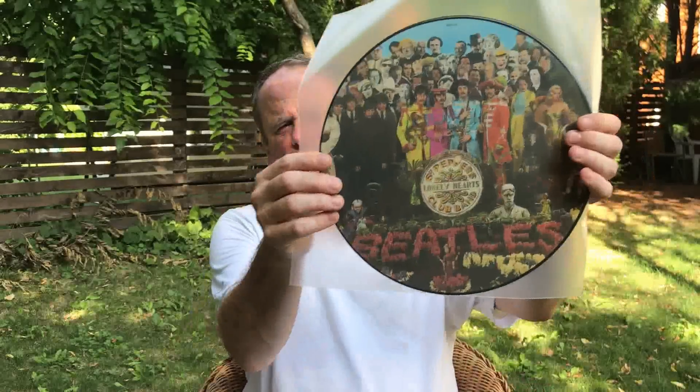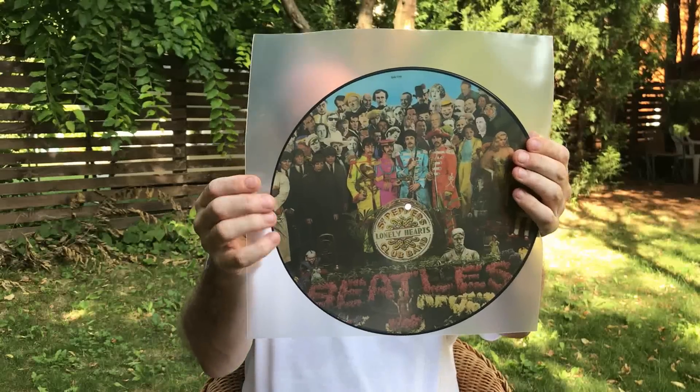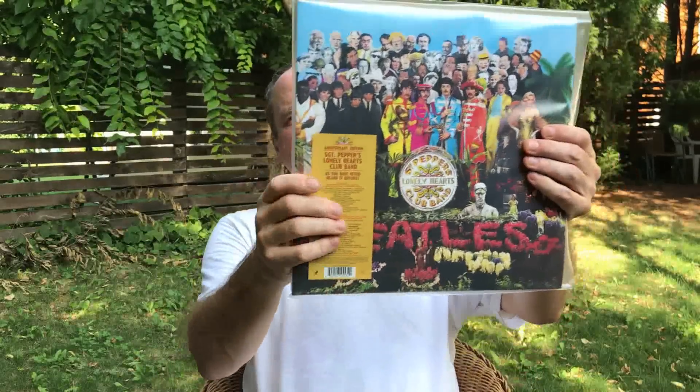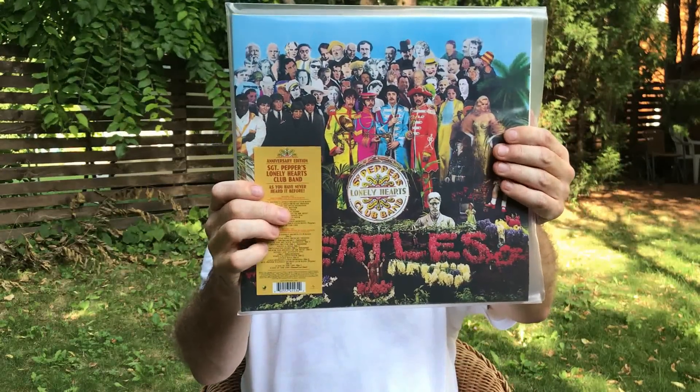It's not in brilliant condition but I think it's a UK original or late 60s anyway. Interestingly, that album has not been re-released on mono — only on stereo — or if it was released on mono it was part of the box set and you can't really get it separately very easily, which is kind of disappointing. The new vinyl — this is a picture disc which I picked up, a German picture disc from 1978.